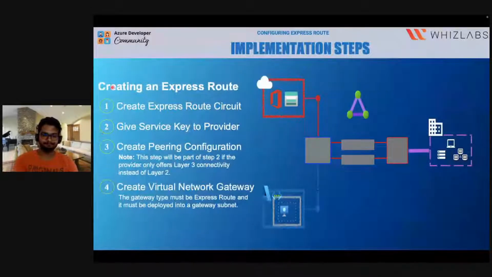So how do you create an ExpressRoute connection? Let's say you have a big application next day, with an on-prem system and an Azure system, and they need a dedicated isolated solution between them. You start by creating an ExpressRoute circuit. That circuit will generate a service key, and you give this service key to the service provider, what we call the partner edge.